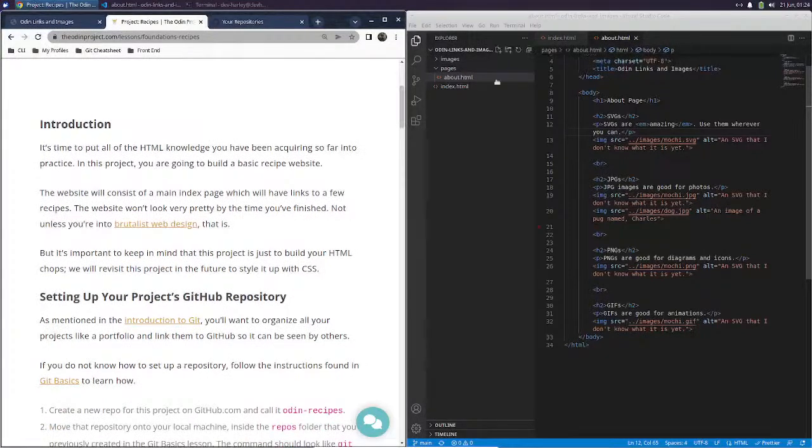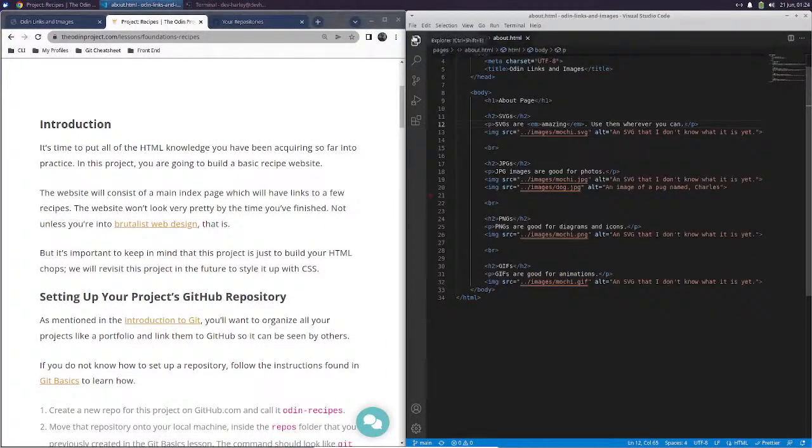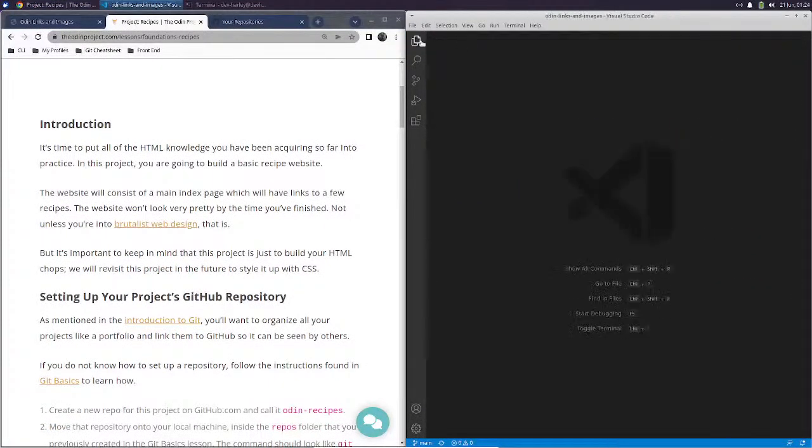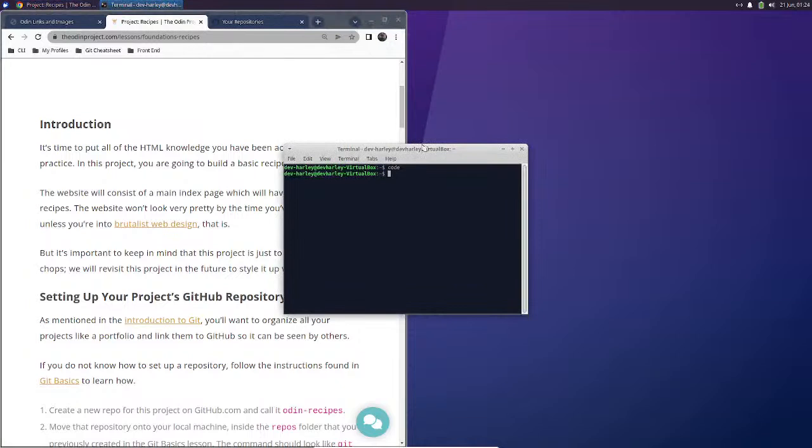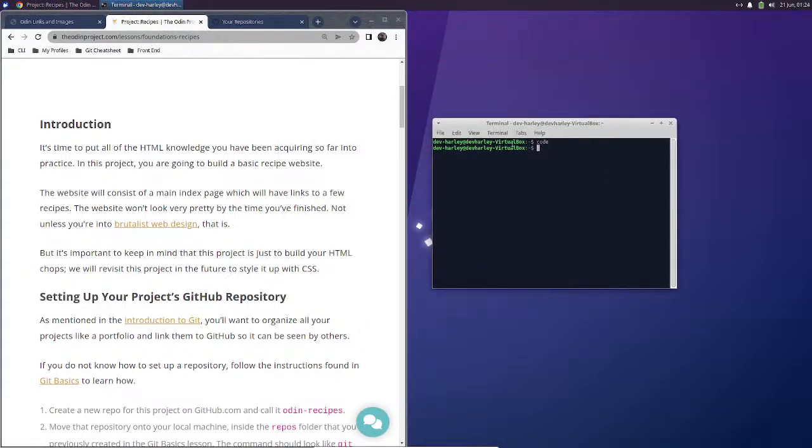We're going to have our terminal open. The website will consist of a main index page, which will have links to a few recipes. The website won't look very pretty by the time you finish, not unless you're into brutalist web design.